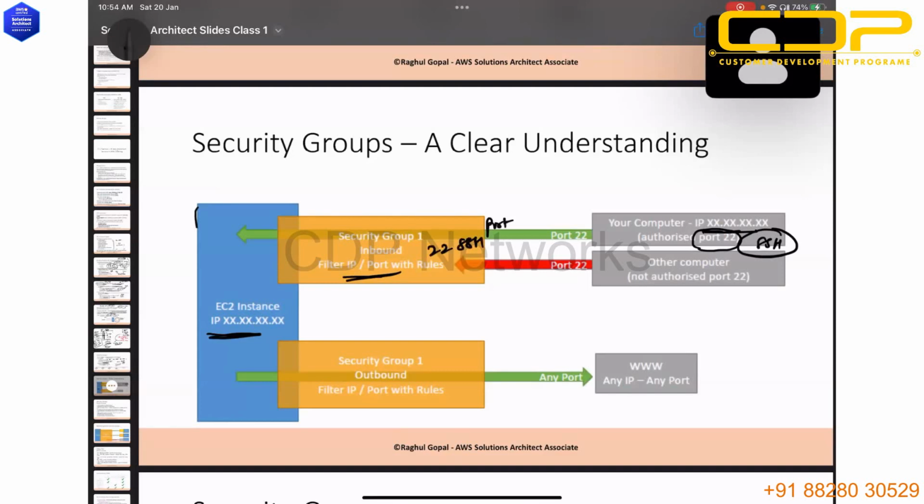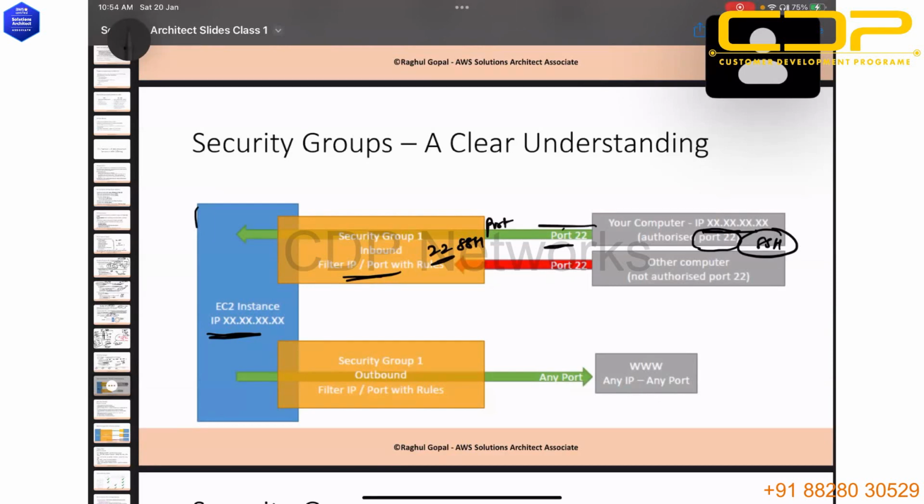Only 22. Now my computer has an authorized SSH port, and we want to access the EC2 instance. The security group will check whether port 22 matches or not. Yes, port 22 is matching.